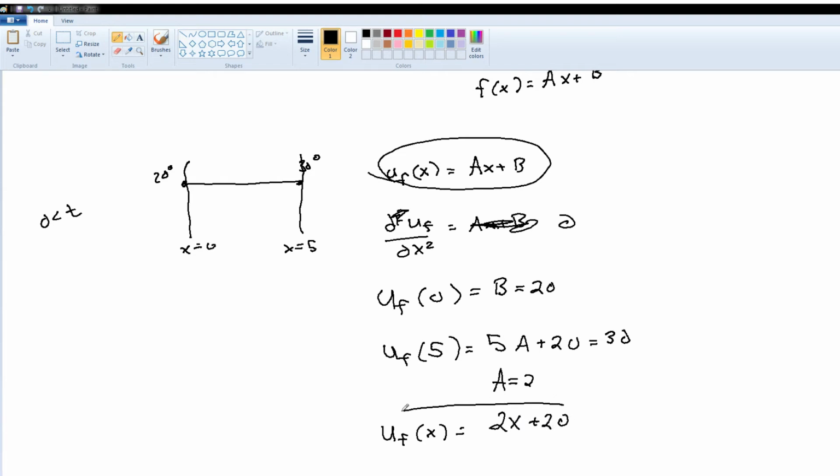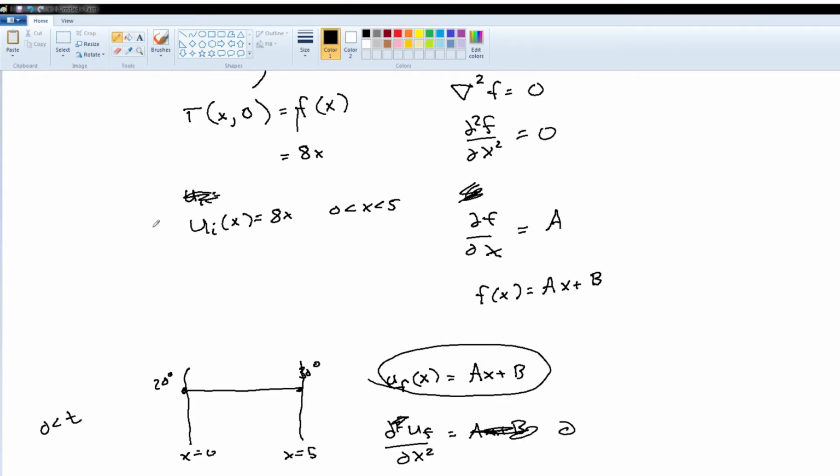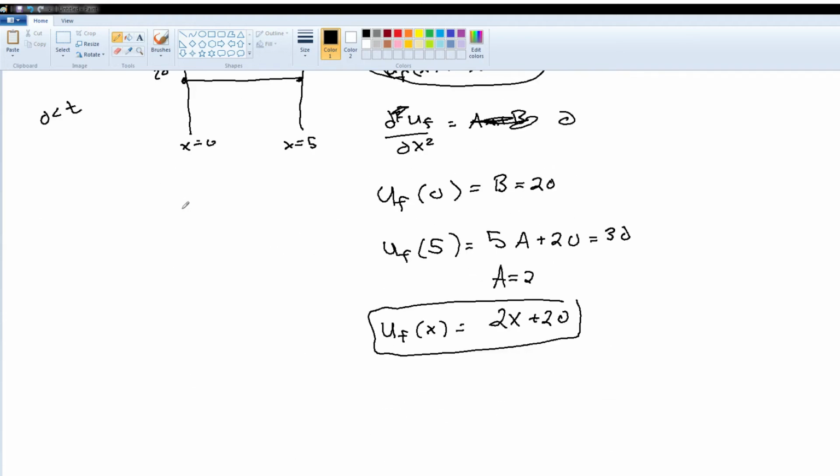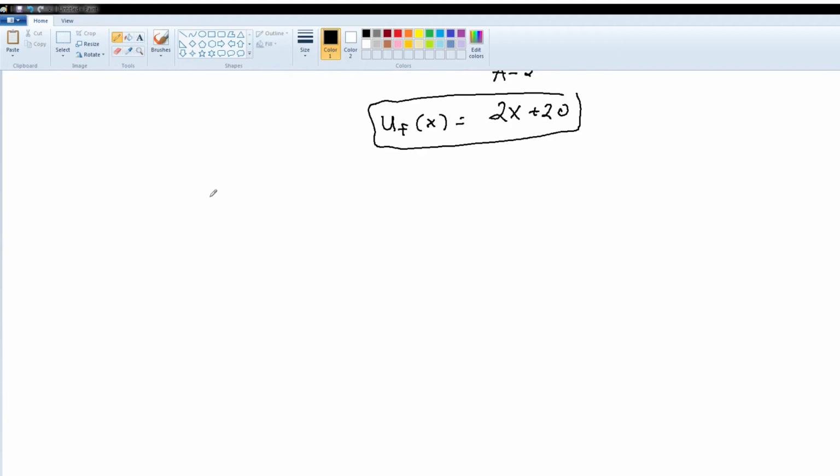Alright. We have the final steady state, we have the initial steady state. So how do we deal with these states? Well, the secret is to do the following. You're going to find a solution to the homogeneous problem, so to speak. This is where we assume the temperatures are 0 degrees, 0 degrees. At infinity, the temperature has to go to 0 degrees. So we're going to find solutions to this problem.